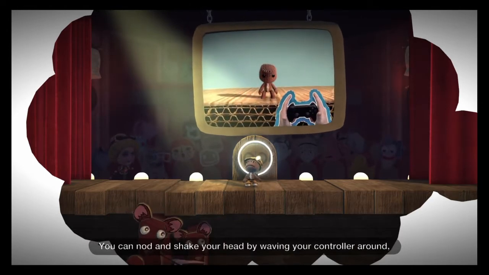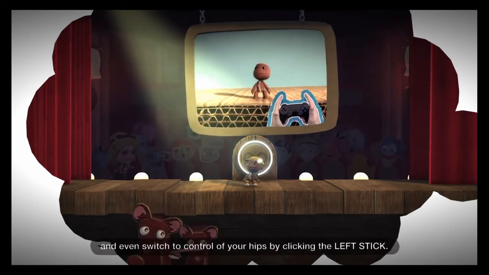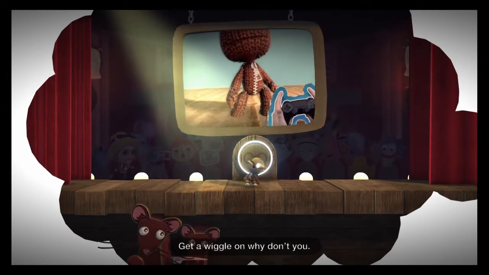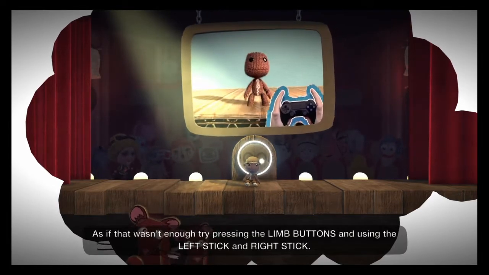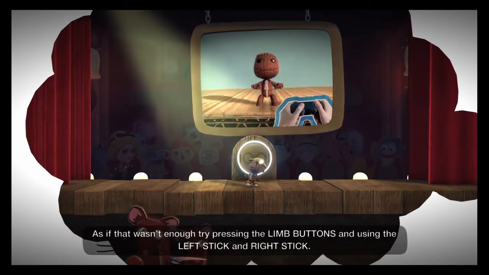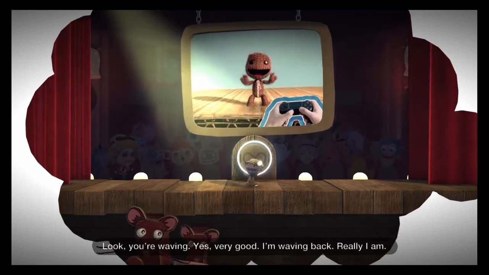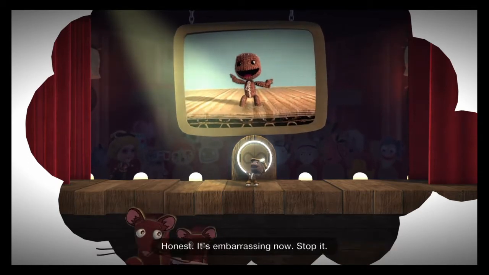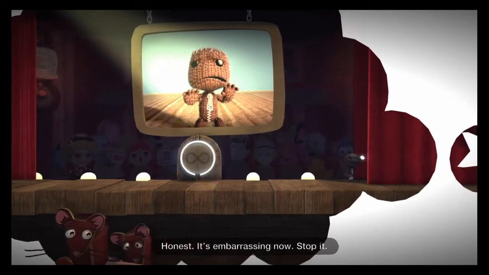You can nod and shake your head by waving your controller around, and even switch to control of your hips by clicking the left stick. Get a wiggle on, why don't you? As if that wasn't enough, try pressing the limb buttons and using the left stick and right stick. Look, you're waving. Yes, very good. I'm waving back. Really, I am. Honest. It's embarrassing now. Stop it.